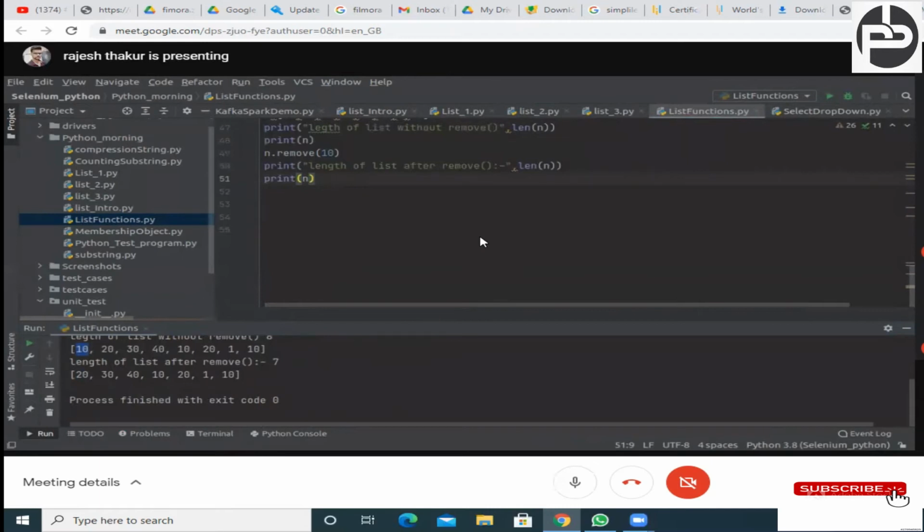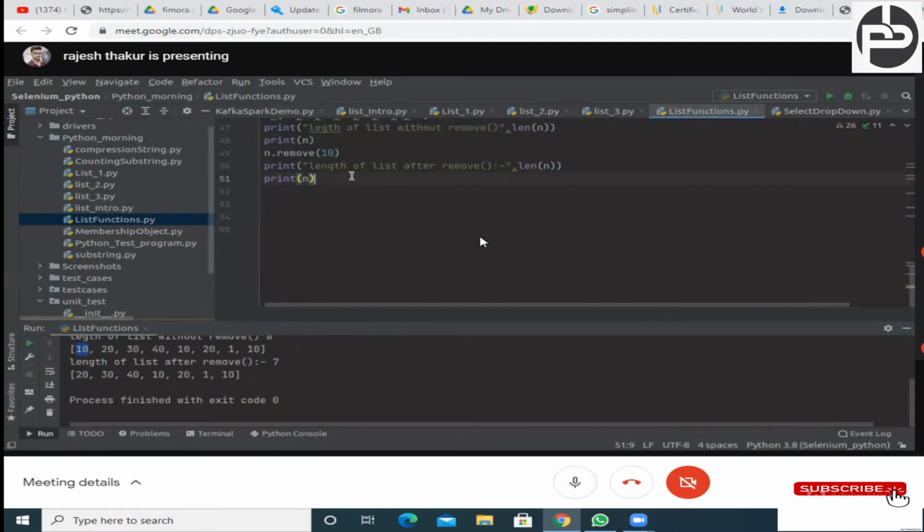The select command is used to select the element, but the drop command is used to drop the particular row, right? Similar here. The index function is used to get the particular element from the list. Whenever you want to fetch, then index will come into the picture. Whenever you want to remove the particular element, then always use the remove function. The remove function will remove the particular element from the list which has the first occurrence.